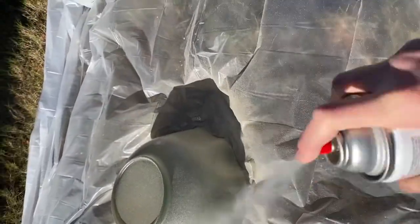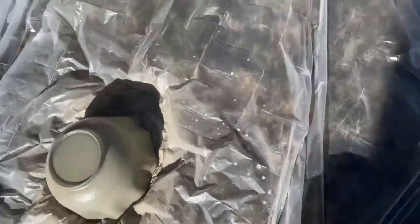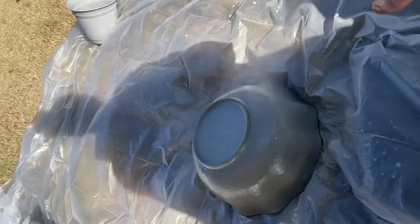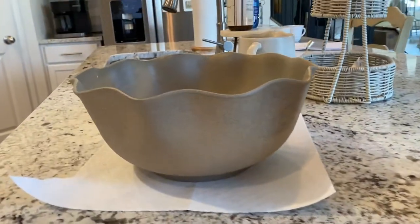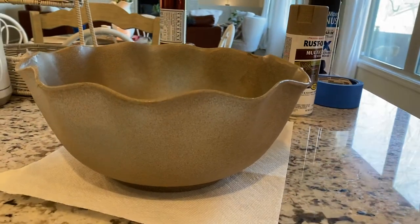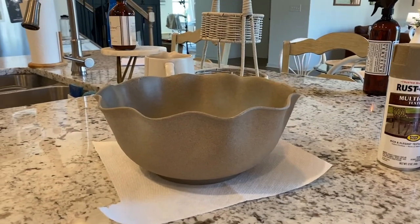Before the foyer building project, I did a little DIY on this bowl I got at Hobby Lobby in the spring shop for like $7. It was that bluish, kind of clear tone. I bought concrete textured spray paint and just sprayed it — I'm going to use it as a bowl for my entryway. The bowl is inside finishing drying and I think it looks really cool. I used up basically a whole can of spray paint, so the inside isn't quite as opaque as I'd like, but I think if I'd gotten a lighter colored textured spray paint it would have looked a lot more like that Studio McGee one.